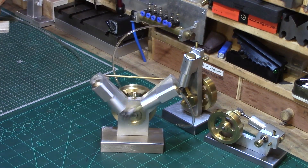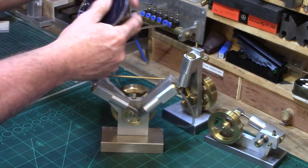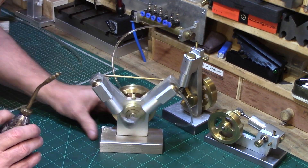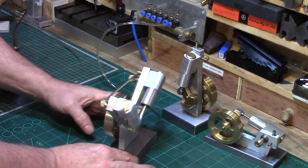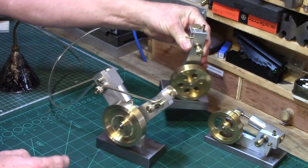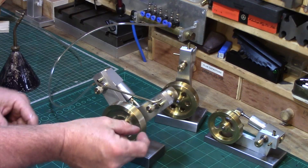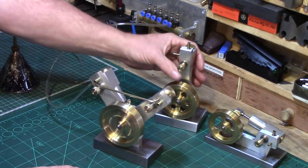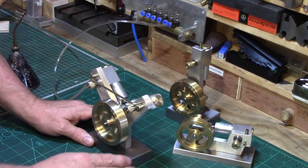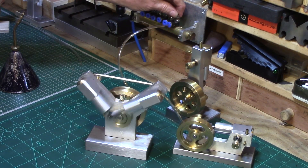It's got a nice little oil cup in the middle there - I'll just drop a bit of oil in while it's running. I'll also oil that connection joint to the crank pin as well. There you can see it's just basically two wigwag engines put together at 90 degrees, exactly the same with your air input and exhaust port, the conical springs and the little tensioner screw. The same with the flywheel - I cut out six holes in the flywheel. I kind of like that look; I did do the slotted one on that one but wasn't that keen on it to be honest.